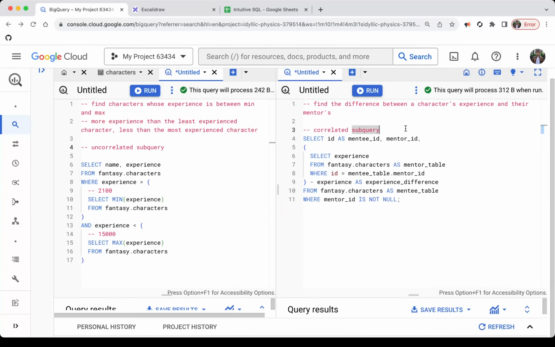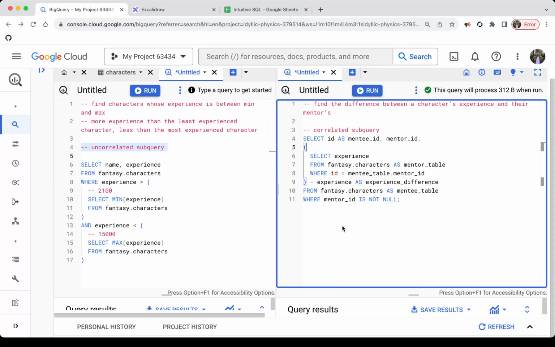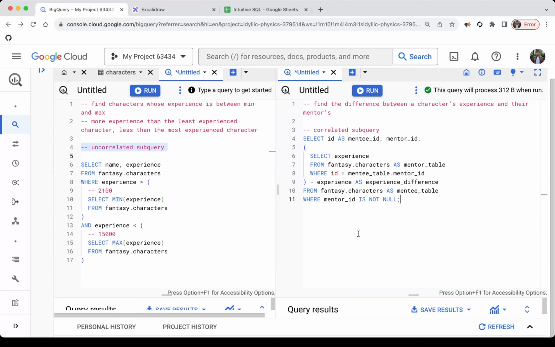An important reason to distinguish between uncorrelated and correlated subqueries is that correlated subqueries are actually slower and more expensive to run, because you're running a SQL query for every row, at least at the logical level. So this was our introduction to subqueries. They allow you to implement more complex logic, and as long as you understand it logically, you're off to a great start. And then by doing exercises and solving problems, you will learn with experience when it's the case to use them.